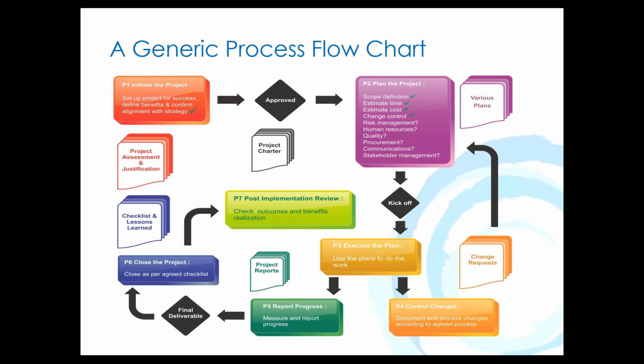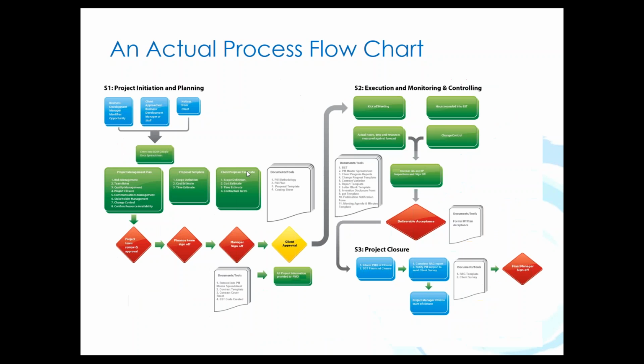Now, moving on from a generic process flowchart to something more specific. This is one I designed for a client last year. This is the same client that you saw the whiteboard with. I've removed some information so you shouldn't be able to identify the client. This is actually their process flowchart, which is up around their organization and included on their intranet. And you see it doesn't look like the previous generic one. It's only got 3 stages, stage 1, stage 2, and stage 3.